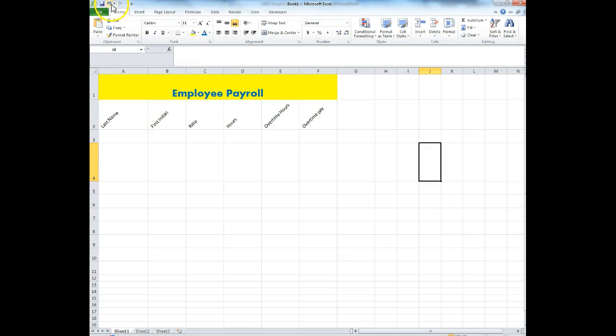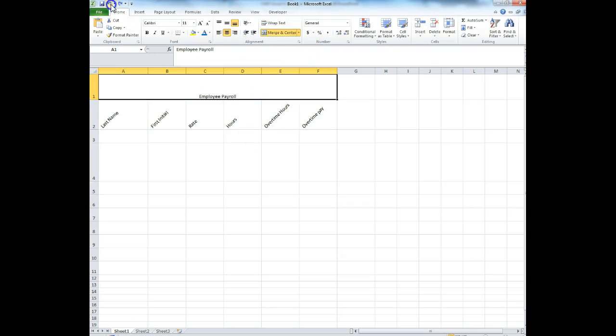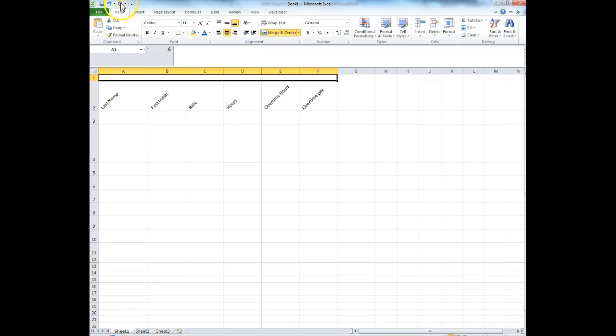Before, we had all these cells, and if I had just typed it in here and then hit center up here, it just puts it in the center of that cell. So we would need to merge it.